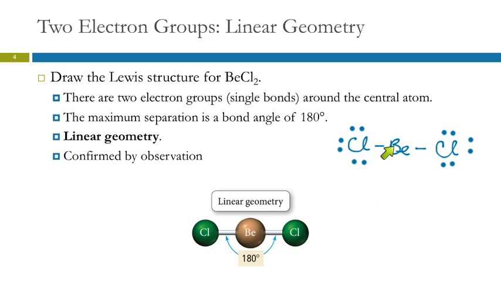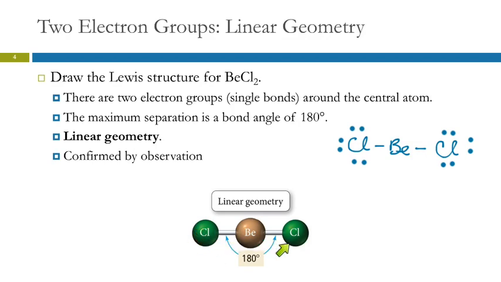What we do here is we look at the central atom and we ask ourselves, how many electron groups are attached to the central atom? Well, here you have a single bond and a single bond. Each of those is 1 group. So we have 2 groups. So then you think, how do 2 groups get away from each other? Well, they go to opposite sides. So if beryllium is the Earth, this chlorine is going to be on one side of the Earth, and that one's going to be on the other, as far away as possible.